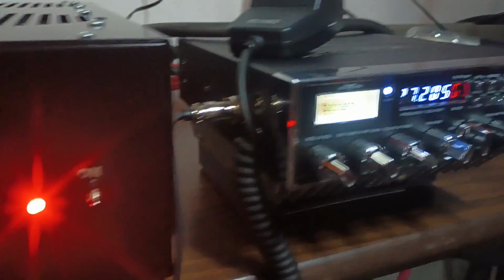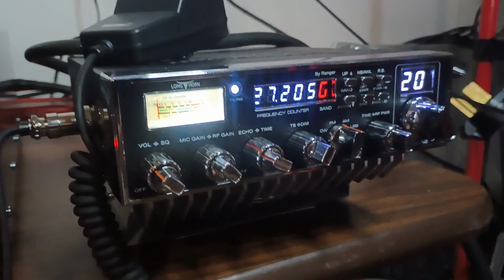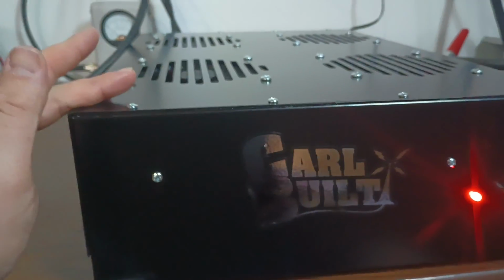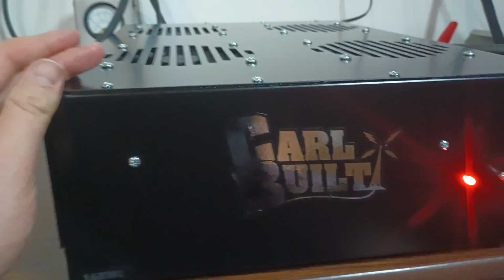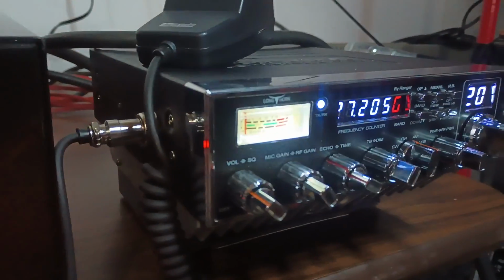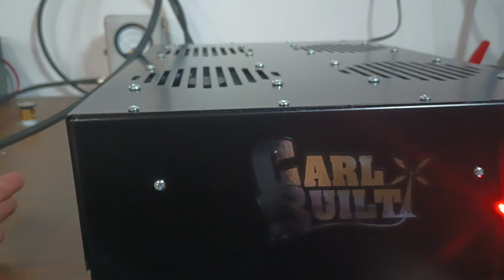Today we're going to be hitting it with a Longhorn, which is not driving it hard at all. This one does about 300 average and between 700 and 800 PEP. Now, at 15 volts on this amp, I wouldn't be afraid myself to put in between 900 and 1,000 PEP. Now, if we were at 16 volts, I would probably want to stick with the output power of the Longhorn.